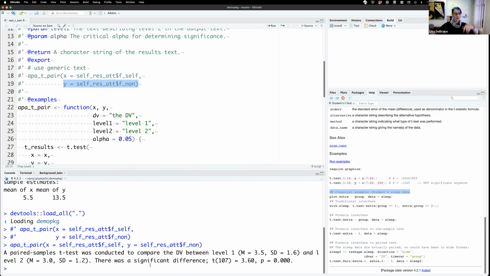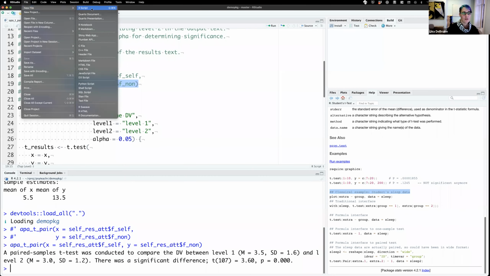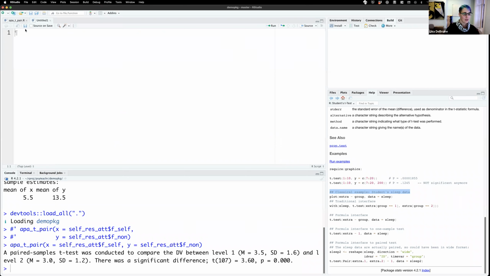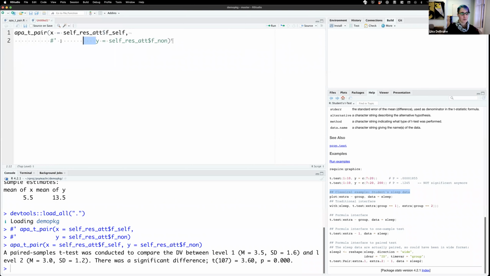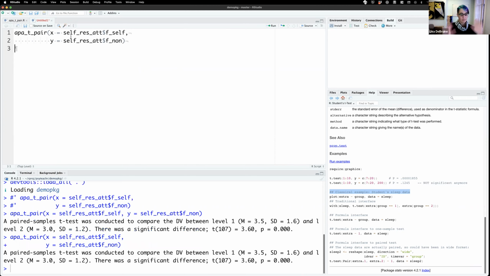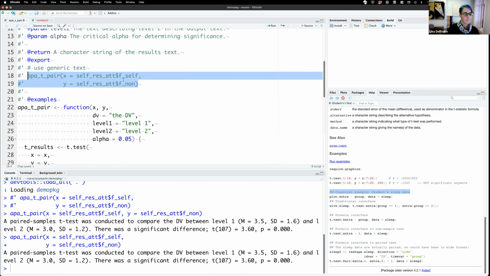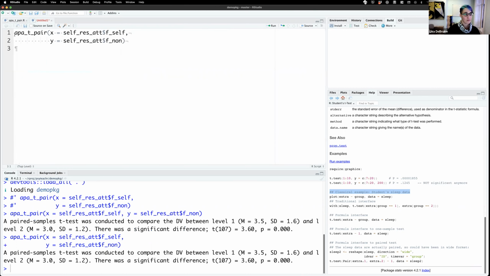So we can develop our examples in a throwaway script. You want to make sure your examples actually run. So let's develop them in an extra script over here, and then we can cut and paste them back in. So this one, yes, it's doing a thing that is useful. And the comment here is use generic text.